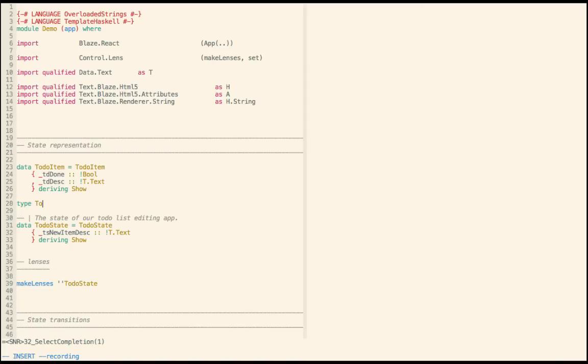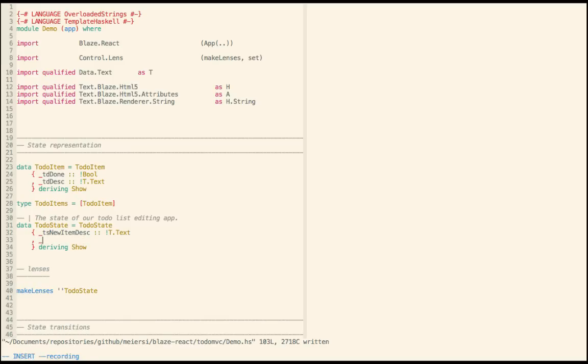Then we can say that to-do items, or actually, let's use a list of items. Should we go for an IntMap? So the proper way is actually to manage identities yourself and not use indices, because some of the diffing and patching relies on IDs being stable. It's not going to be wrong, it's just going to be slower, because it doesn't see that some elements were just moved. So that's a bit of a disadvantage. On the other hand, I think it's okay with the list.